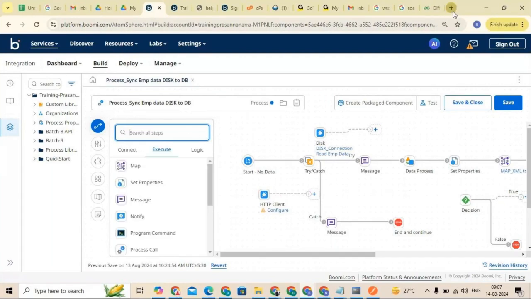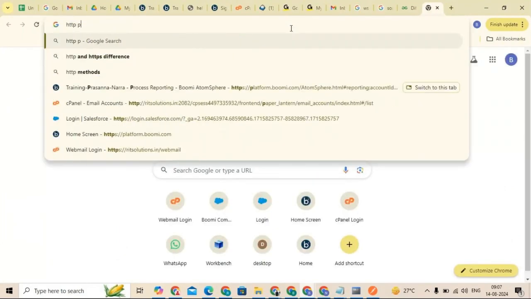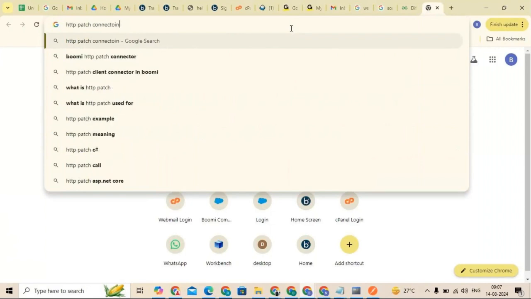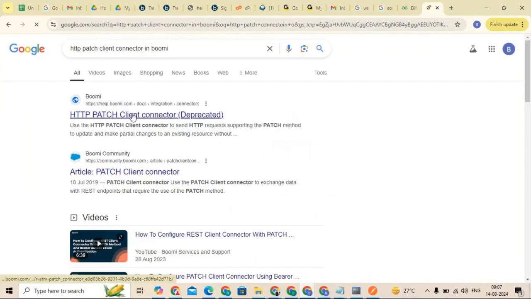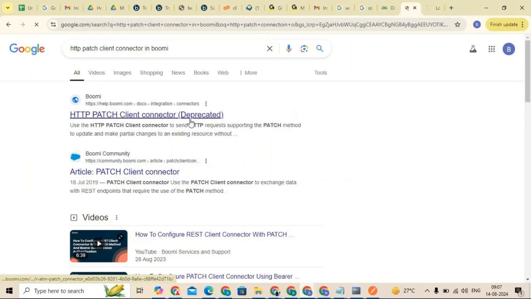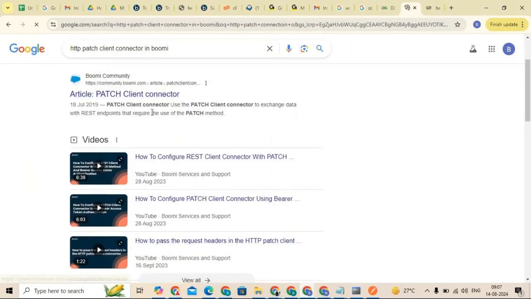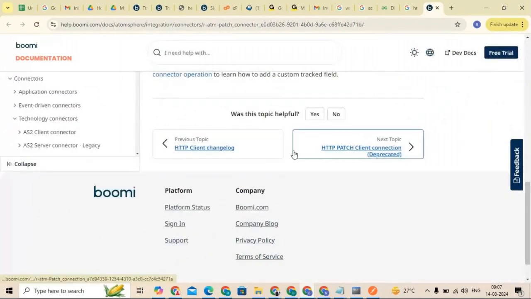If I type HTTP PATCH connection, now you can see here, HTTP Client connector PATCH deprecated. Before, the PATCH connector was there, but now it is removed from Boomi.